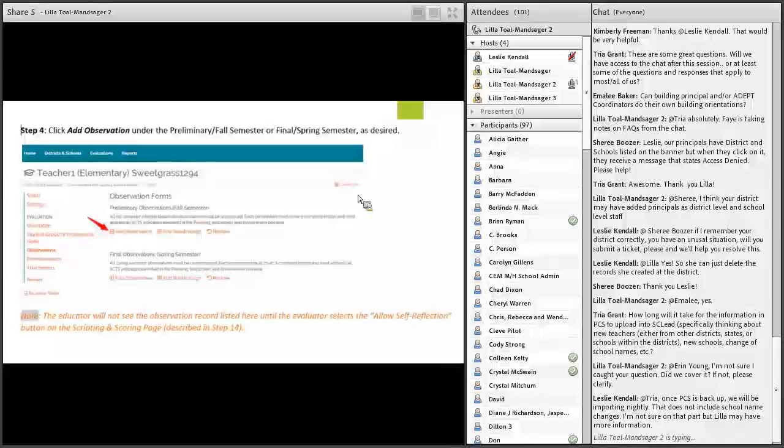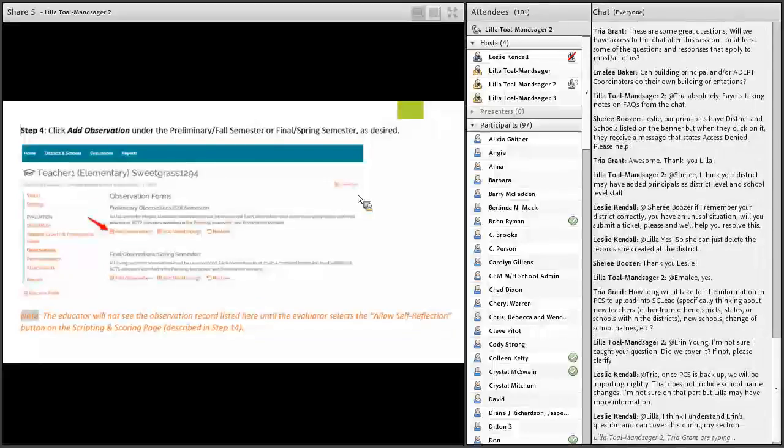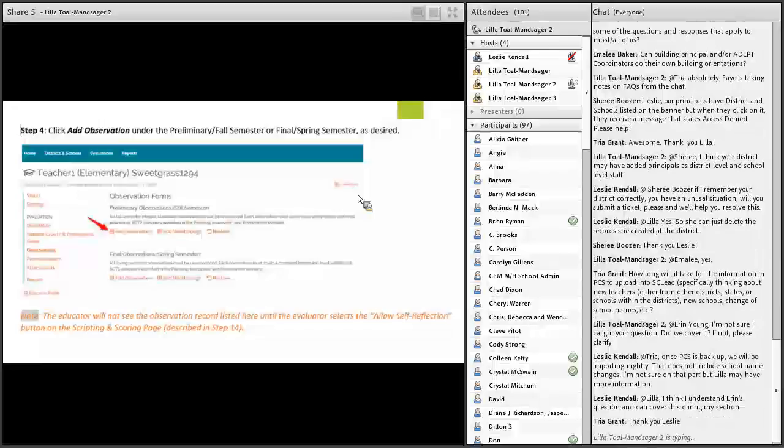And I'll take a moment to just pause here and tell you about this step 4 at the top and this note at the bottom. This is actually a screenshot from the user manuals that we have loaded for you on the OEELD website. So this page is indicative of the kind of guidance that our team and Randa have taken painstaking hours, lovingly committed to creating a manual that we feel will be very, very useful. So after this webinar, if you're still confused, you will not be on your own. You have us as a resource. You can submit a help ticket, and you will also have these user manuals that give you step-by-step notes and arrows that guide you through the process.